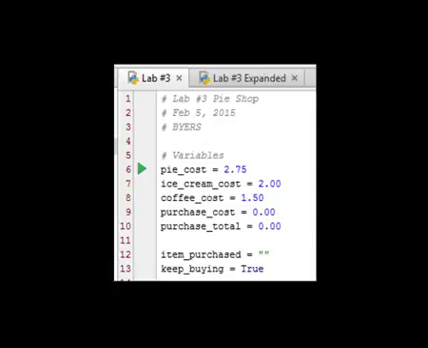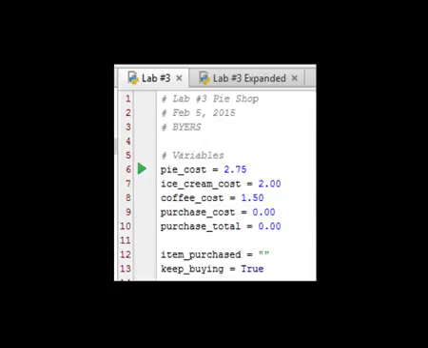So we talked about creating the cost variables, and we know the cost from what the tasking was. So the variables we create are a pie cost variable, and that's $2.75, an ice cream cost, and we're going to make that ice cream cost, even though it's an even $2, a float variable.